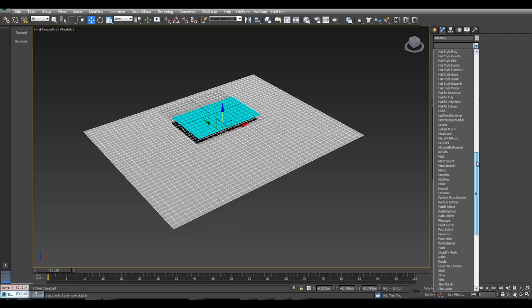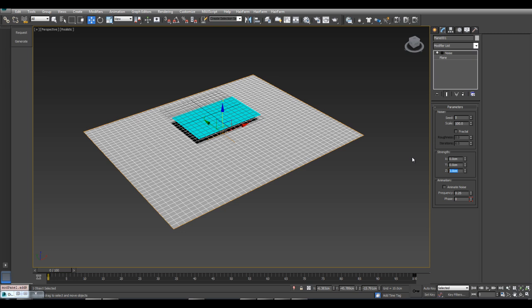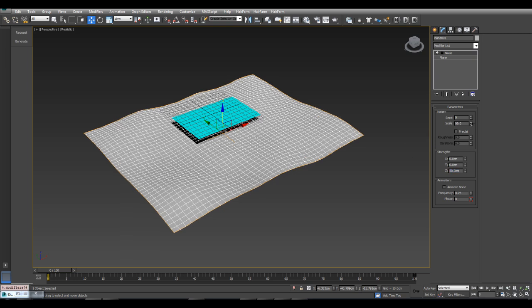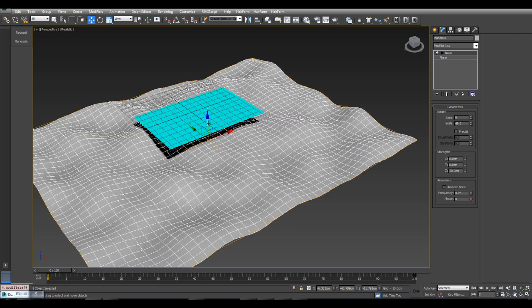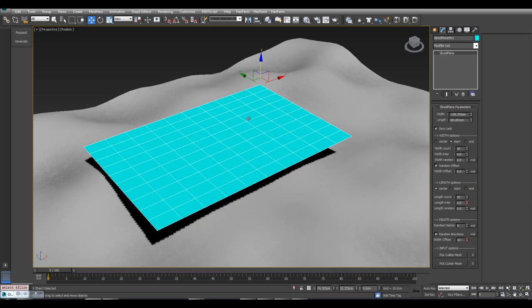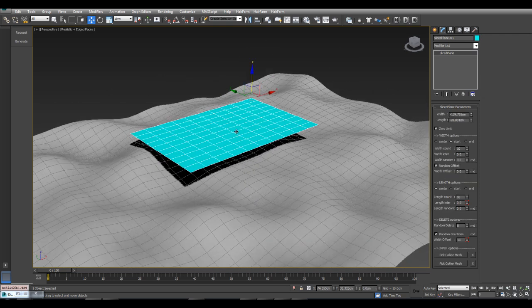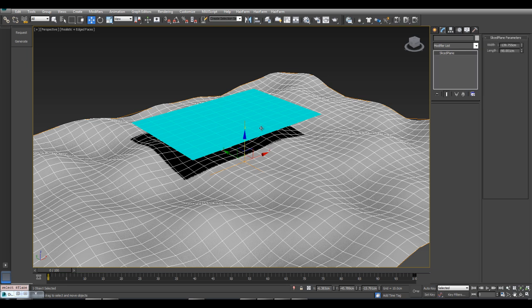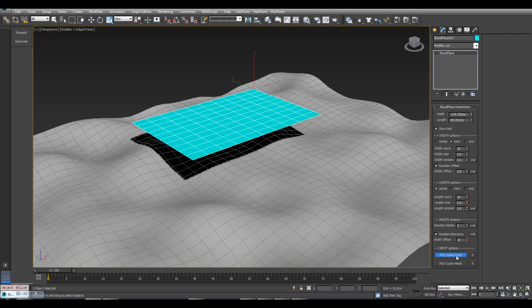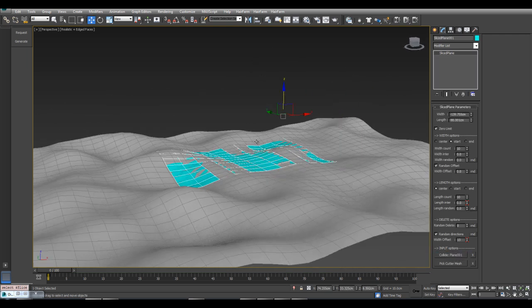We'll just add a noise on it. And then you want to project this blue plane on this one. So you have to pick it with the pick collide mesh here, and it will be projected on it.